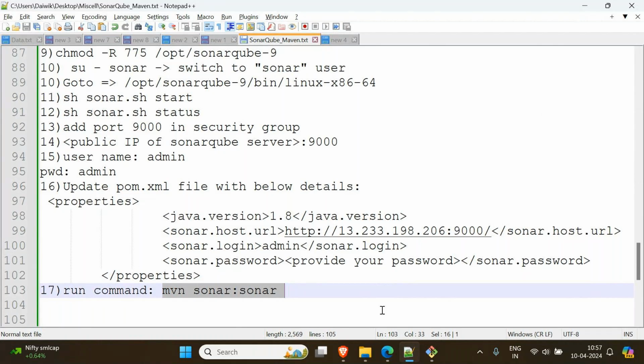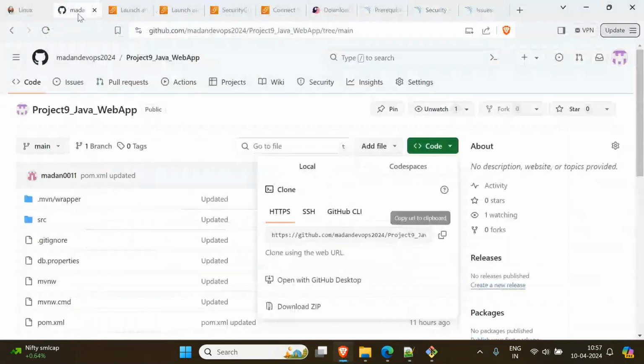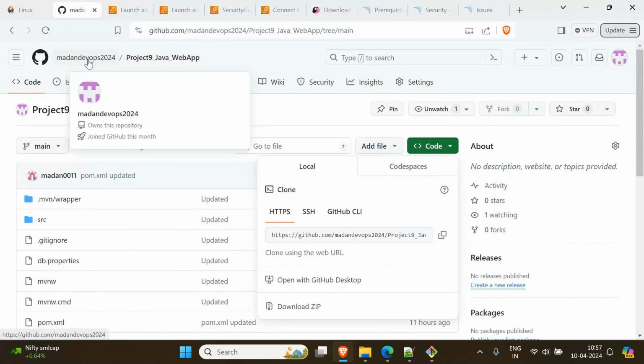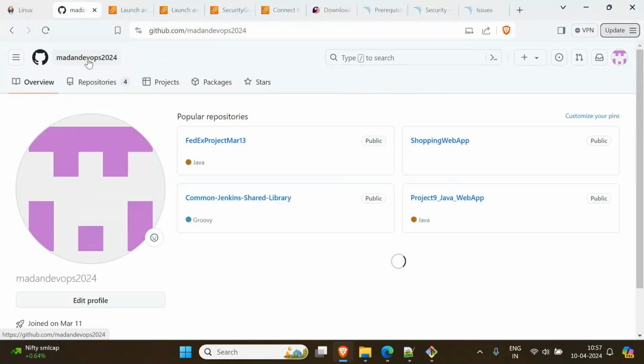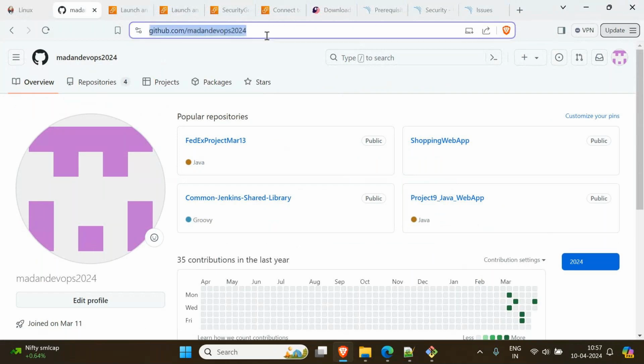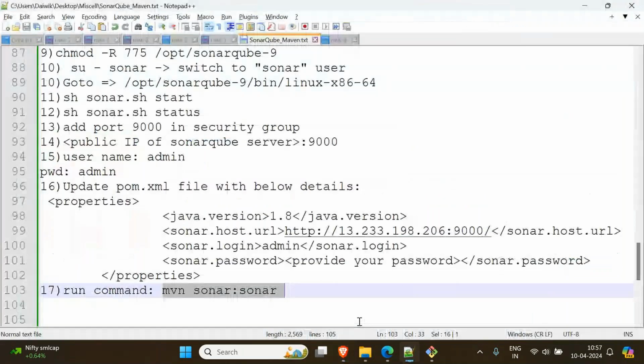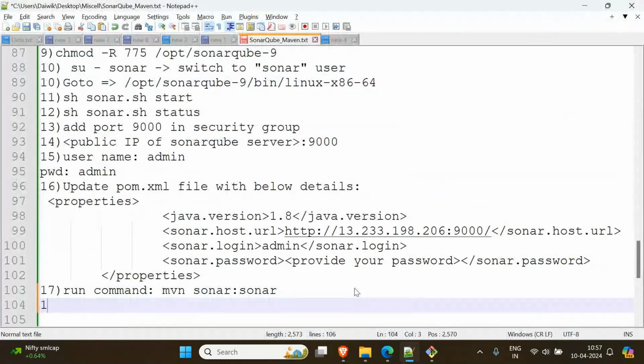Sir, will you please share the clone URL of the repository also? It's very easy. If you have my first repository, see, when you just go here, whatever was uploaded, everything will be available.